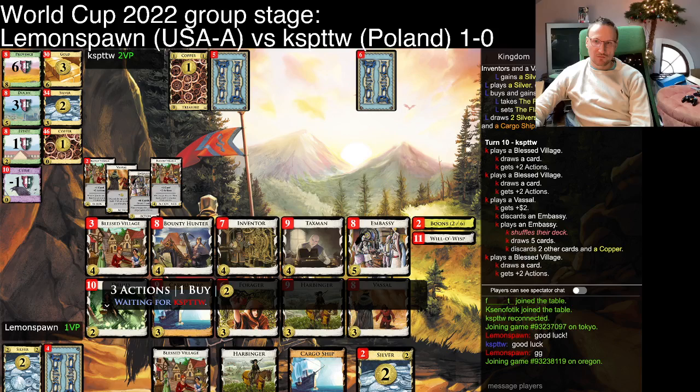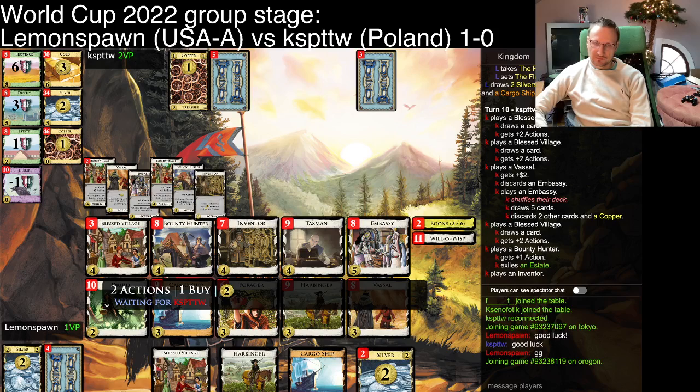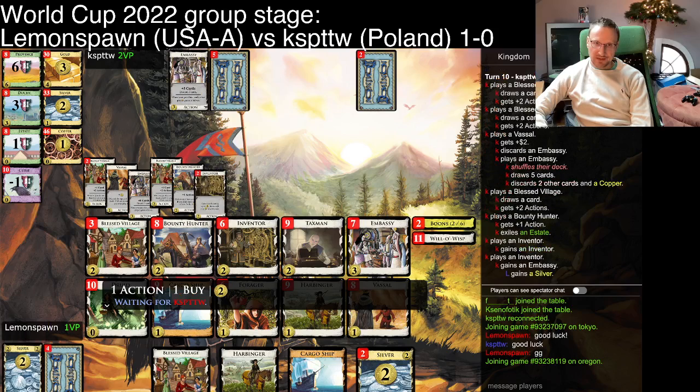They're playing a little slow. But, I mean, it can be hard to figure out what you're doing here. They have villages and draw. But as of right now, they can get up to a 7-card hand. That's what their draw is. Okay, 8-card hand.